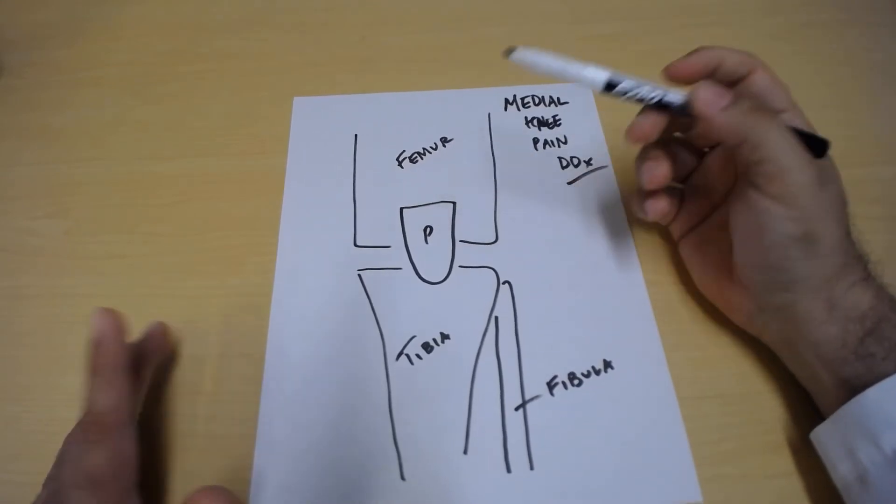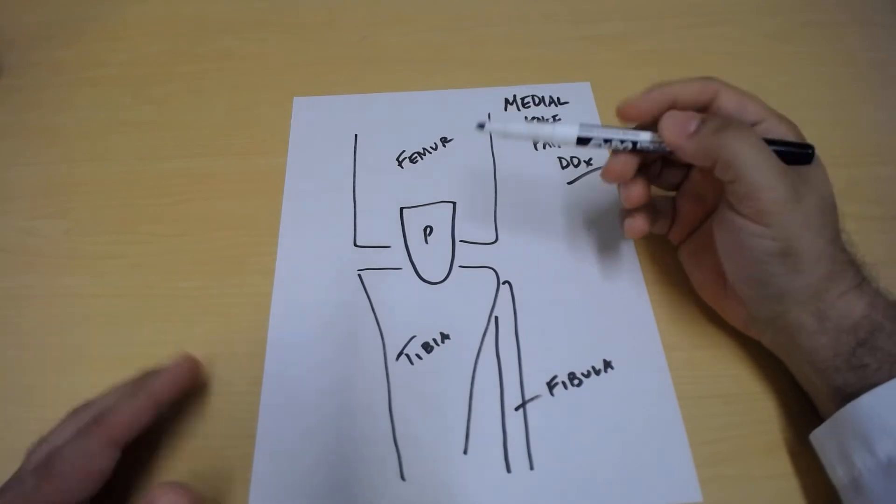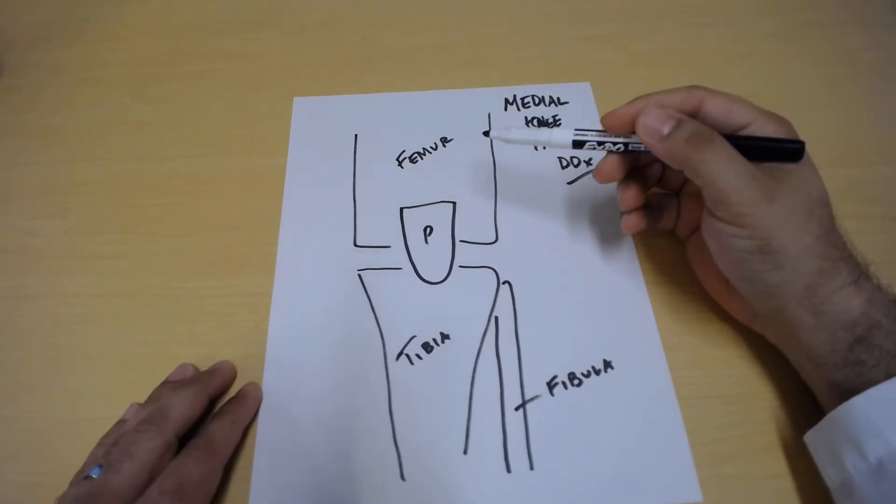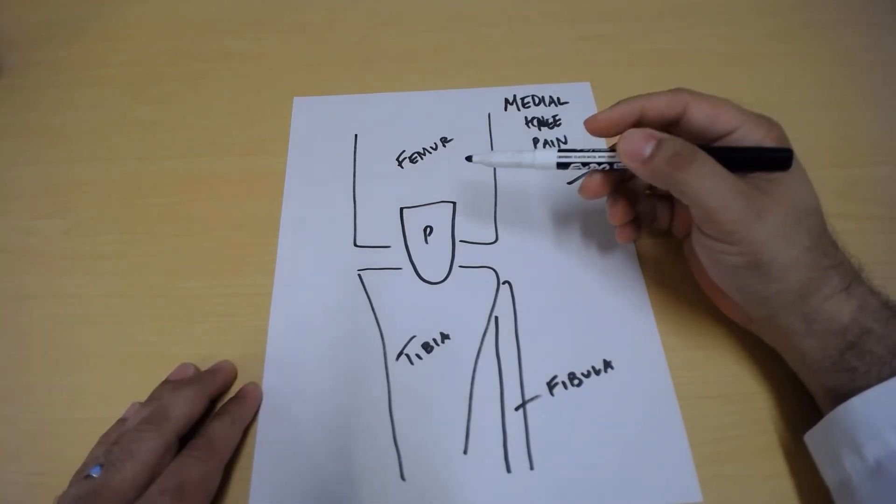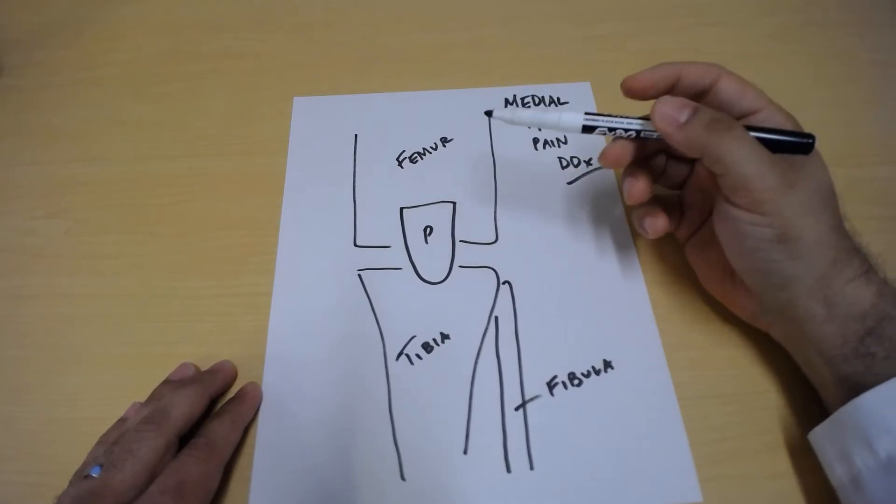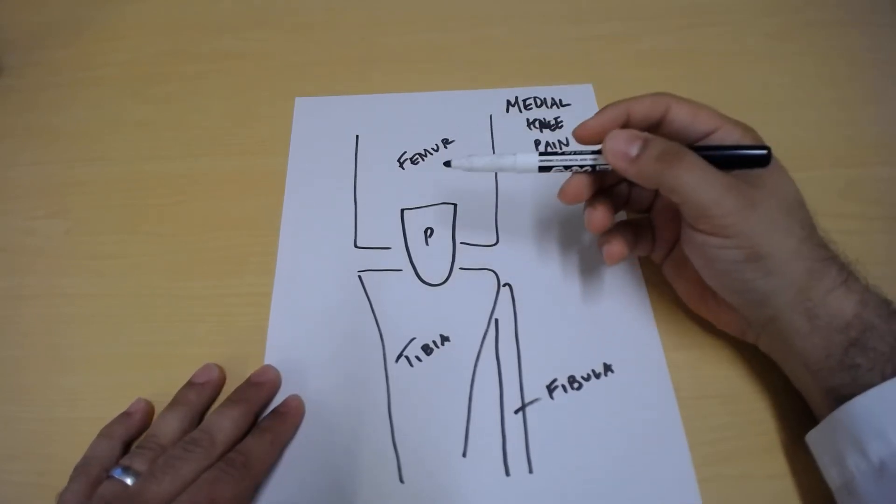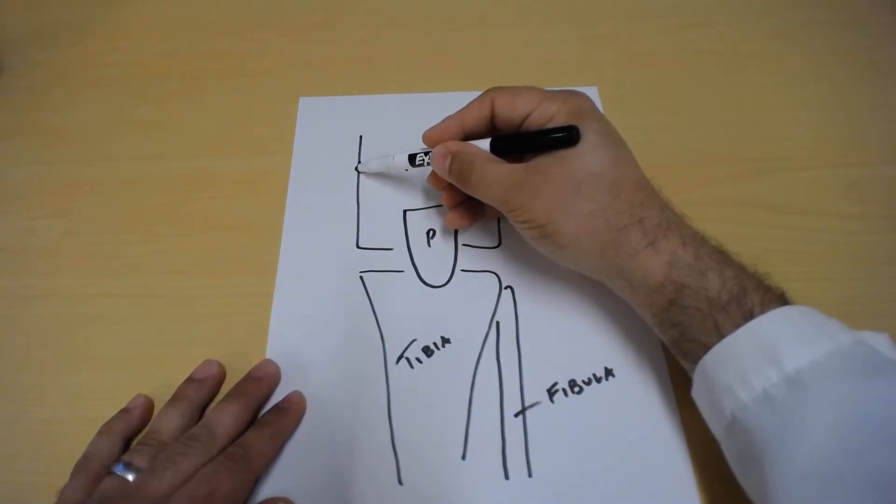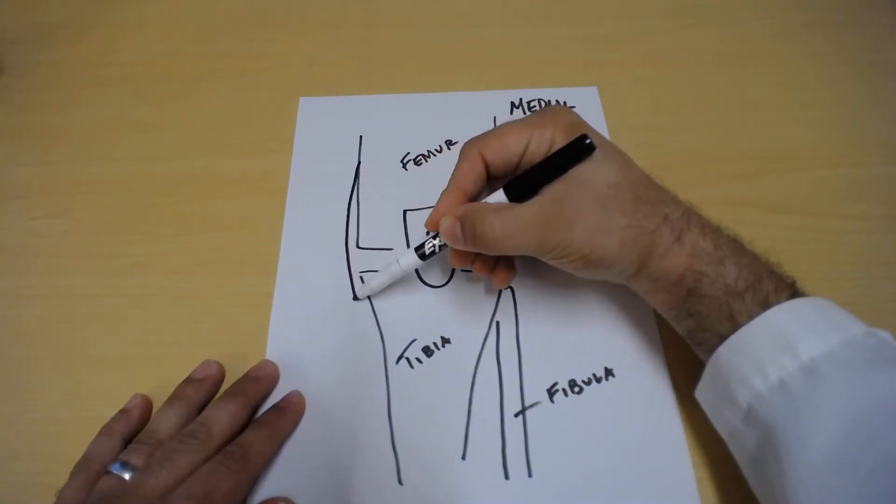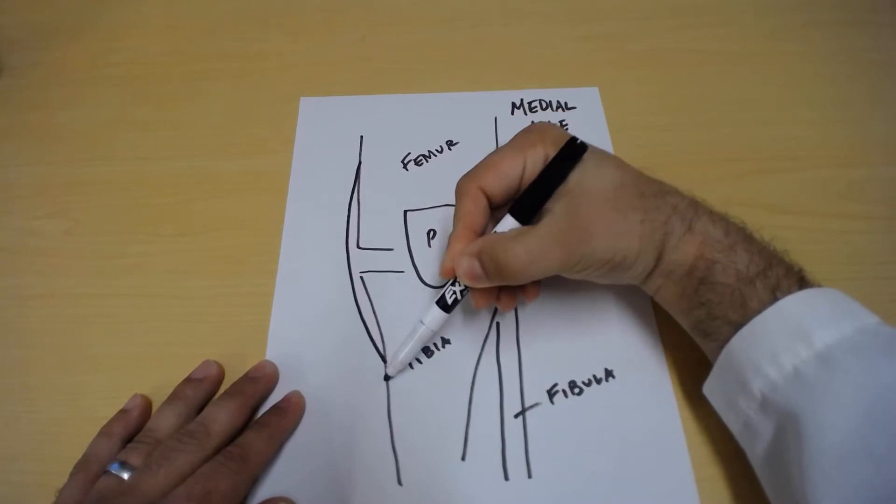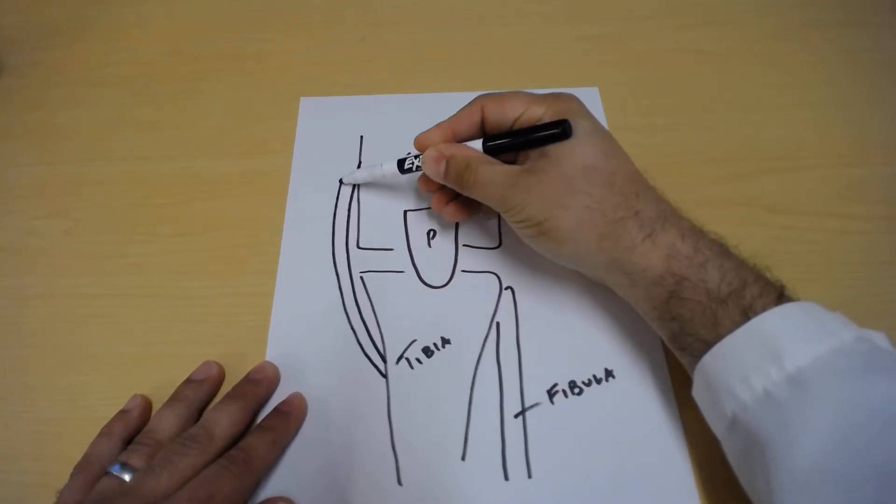So let's look at the medial side of the knee. You basically have three simple structures along the medial side of the knee. Obviously this is not completely inclusive but is a nice starting point to go. So first thing first, you have a ligament which helps you hold the femur to the tibia.